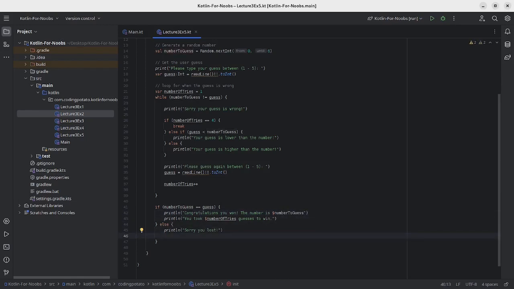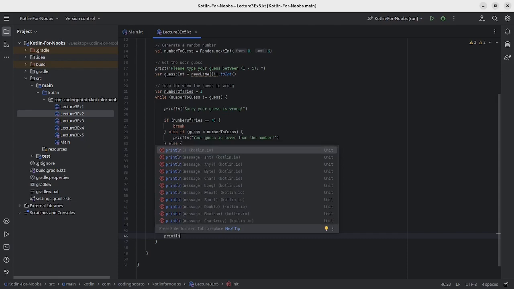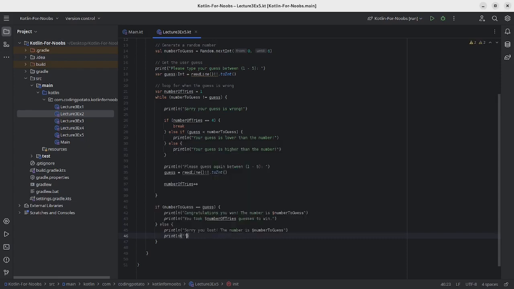And we do the opposite here. So sorry you lost, and we can copy this. The number is the number to guess, and we print the stats message, println. The message could be you used up number of tries and lost.